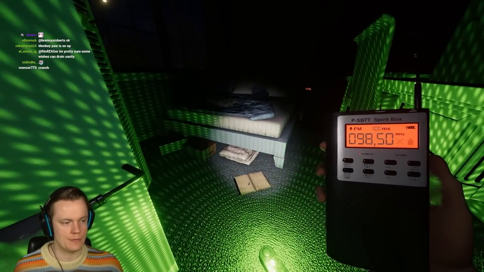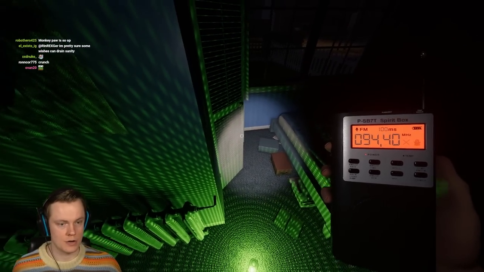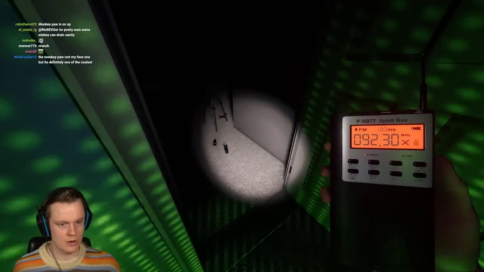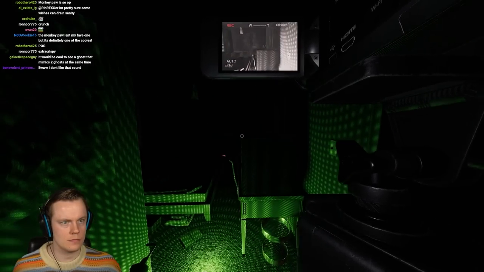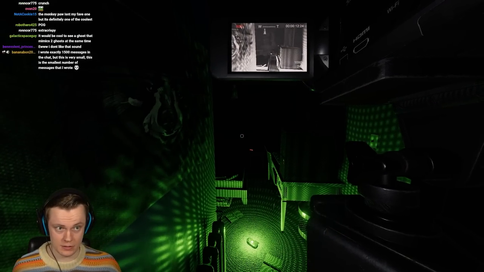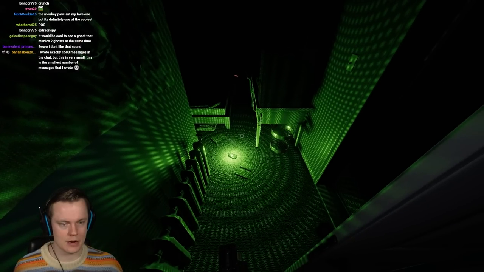Where are you? Are you here? Are you close? Are you friendly? Where are you? Nothing. Okay. We're only gonna get two evidence because we're playing on nightmare mode, remember?